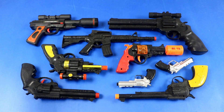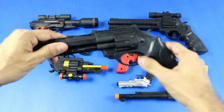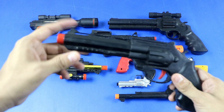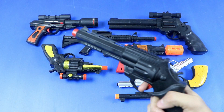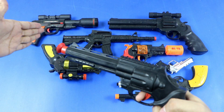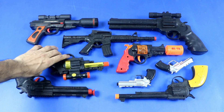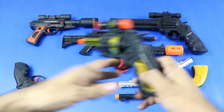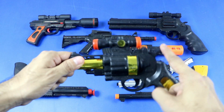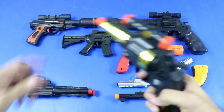Hello, welcome to my another video. Wow, realistic toy revolver — plastic toy revolver. Parts: trigger, trigger guard, hammer, grip panel, slide, muzzle. Wow, realistic toy revolver, toy bullet, plastic toy bullet. Indian plastic local toy revolver — trigger, trigger guard, sniper muzzle, big panel, hammer, safety lever. Wow, toy bullet.